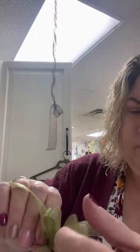Put your finger in and twist. Twist. Twist. Twist. See? So it closed up that center. And then now, because you have everything twisted, you could really move these around if you wanted a full bow where there's some loops down here as well. You could do that. You could make that happen.